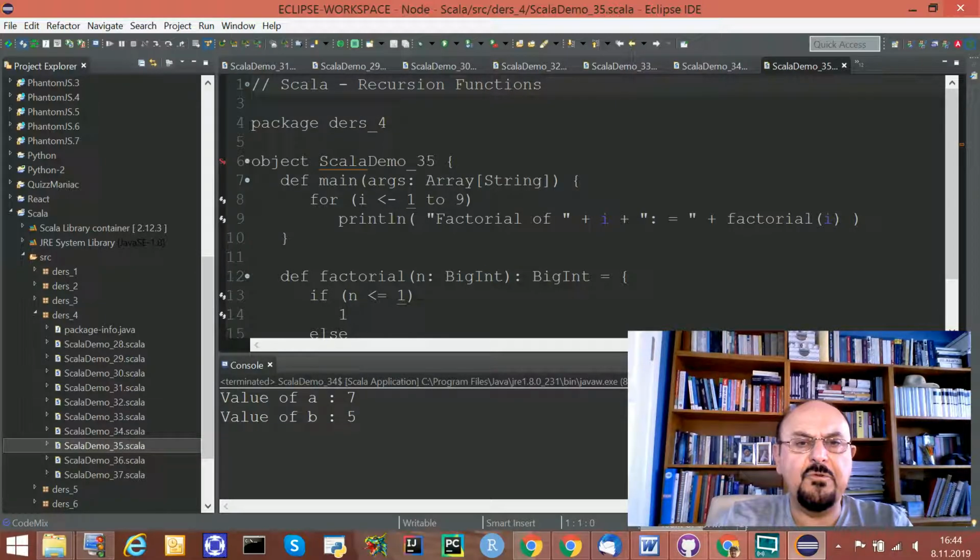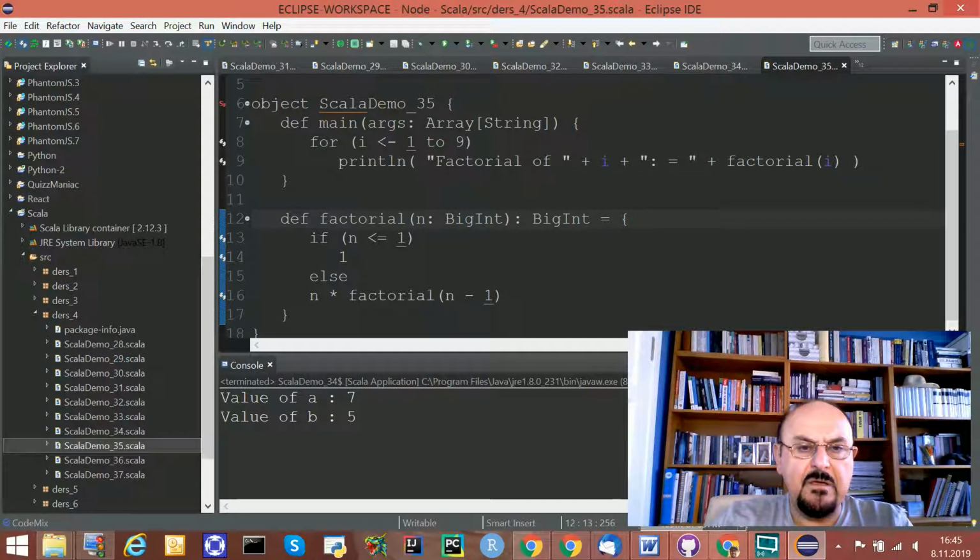Okay, this is a recursion example. Of course, a known example for recursion is factorial. I here define a factorial function. Okay, the type will be big int, and the big int result will be calculated like this. This is just to filter the cases that might be 0 or 1, because by definition, factorial of 0 equals 1 and factorial of 1 equals 1.